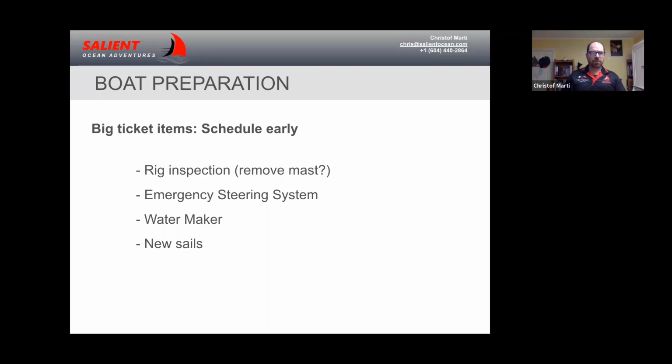Emergency steering system. We talked a bit about the steering system, but what if your rudder breaks off by hitting something? What if your steering cables break? So think about that, and that is often a fairly big deal, because your boat is not designed typically to take on an emergency steering system. Some people might put on a wind vane combined with an emergency steering system. Some people will have custom-made brackets and things like that. And those things, again, you can't just put that on a month before you go sailing offshore. It will take a little more time to do that and to test the system. Does it work?